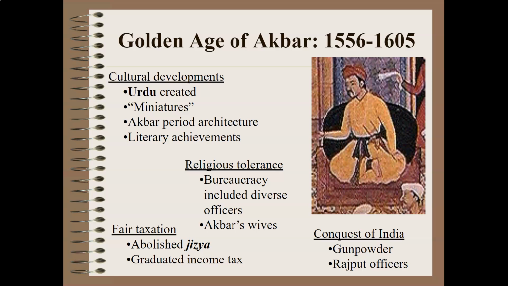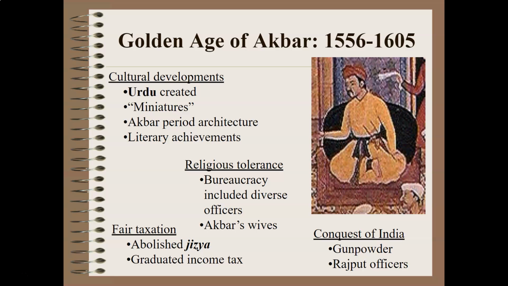He marries wives of different faiths, and this tolerance bleeds into taxation. He abolishes the jizya tax, so if you're a non-Muslim, you do not have to pay this special tax, which again is a great thing because people don't like to pay taxes just because they have a different religion than their leaders, or really they don't like to pay taxes at all. They did come up with a tax system, though, that was a graduated income tax based on so many different factors and was fair across the board, or at least fairly fair.